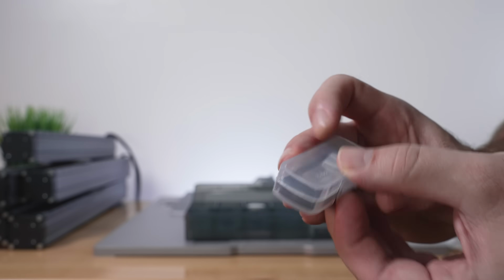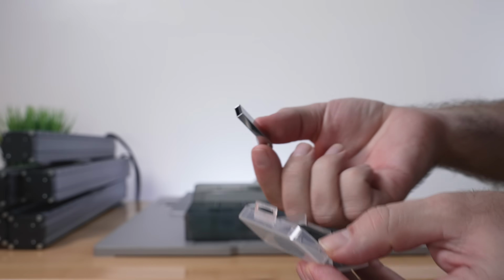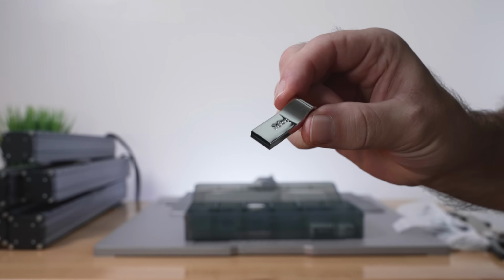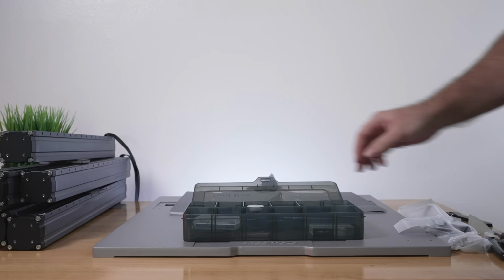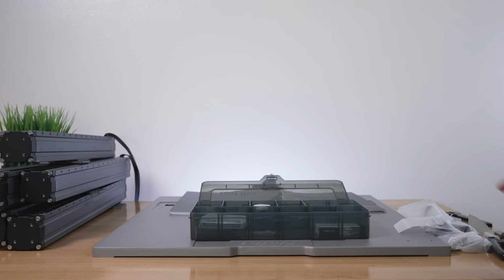And the last thing here is we got a USB thumb drive that's in its own little case here. And it's nice and chrome, very premium feeling. So yeah, that is everything in this toolbox. So I'm gonna organize some of this stuff and we'll start putting it together.